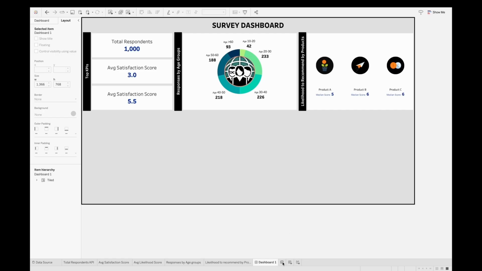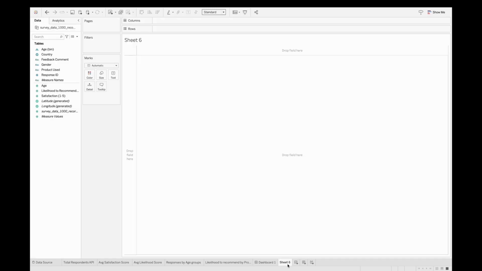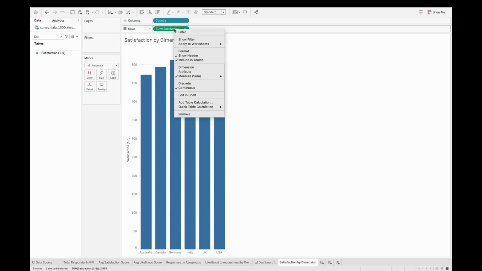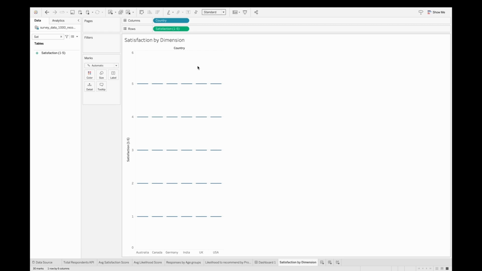Now this is a very interactive area of the dashboard, and it will require you to really focus on what I'm doing. So here I am doing satisfaction by various dimensions, and satisfaction score is what we are going to use. I will first build it for a country, and then we will update. I'm pulling country into columns and the average satisfaction score into the rows. Now first I'll pull the satisfaction.